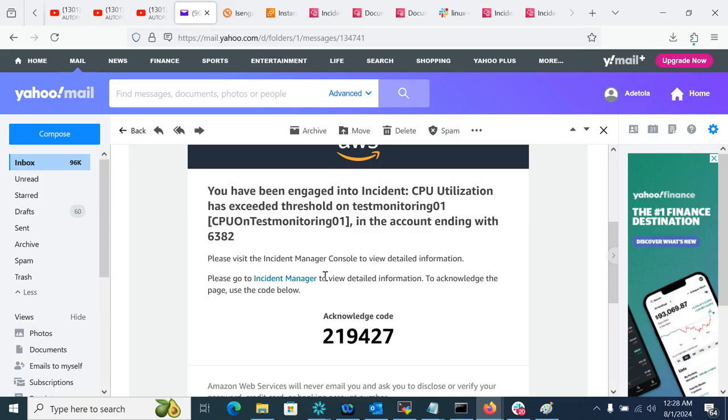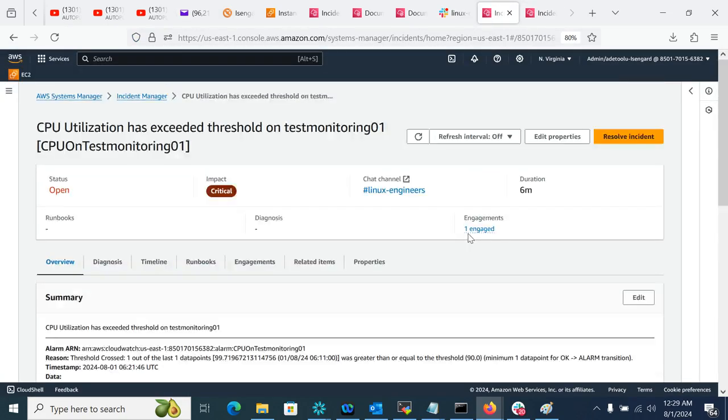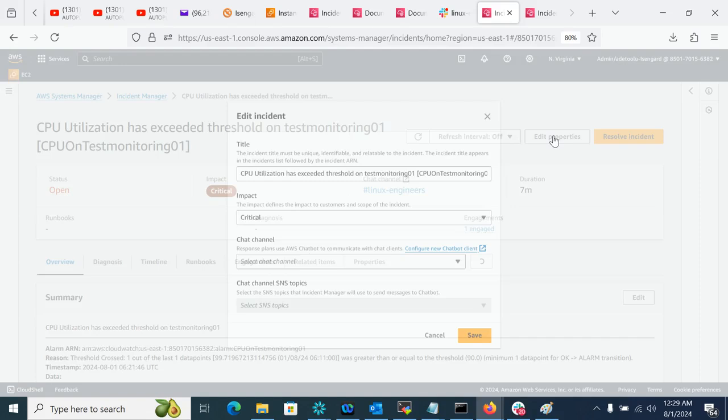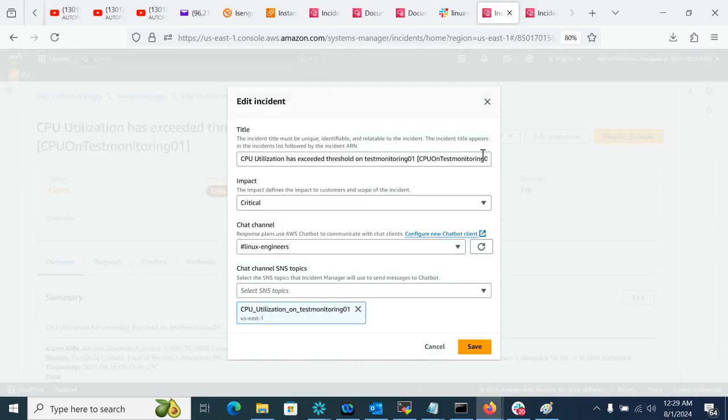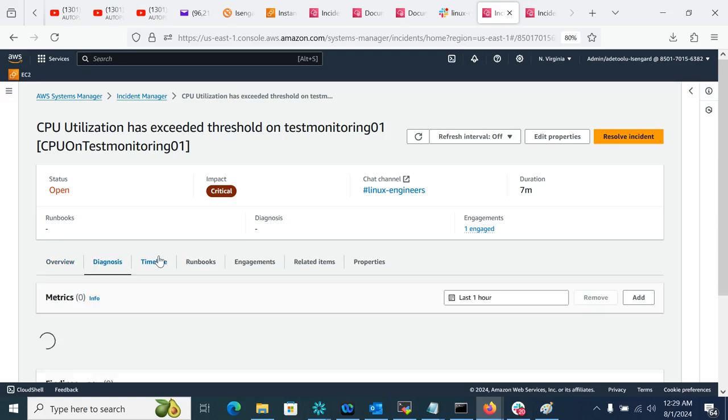And then on this account, with this is the acknowledgement code. So I can go ahead and acknowledge it, which is nice.